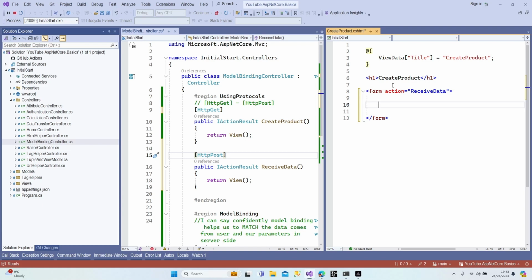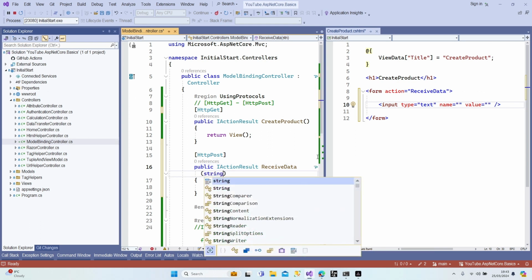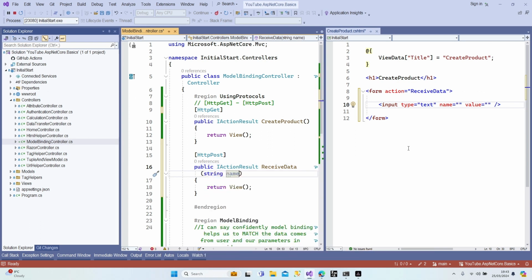I'm just showing you the protocols. Okay, let's add an input. Type is going to be text. Name should be the same as our parameter, let's say string name. So name is going to be name. Alright, I'm going to enter the value manually. And let's add a placeholder.